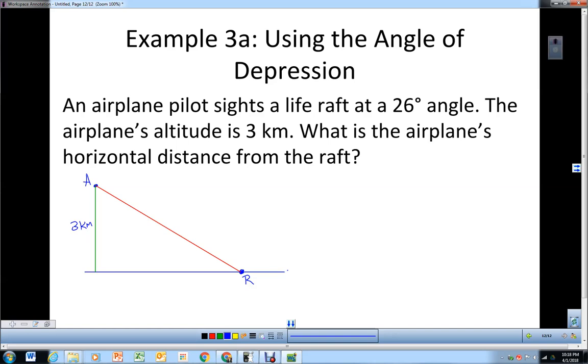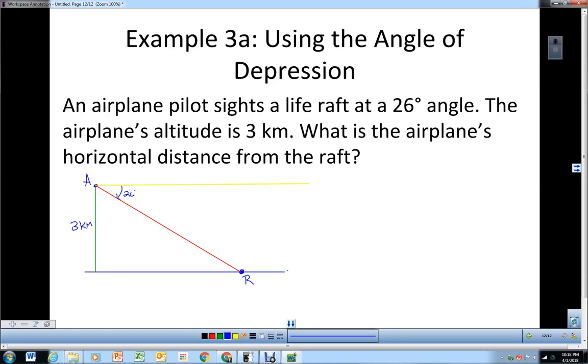If we're looking down upon here, this is the angle of depression. So this is not going to be your angle of depression. Your angle of depression goes from your line of sight, so I'll draw that here. Maybe yellow will show up a little bit. There's our line of sight, and this is our 26-degree angle, 26 degrees up right here.